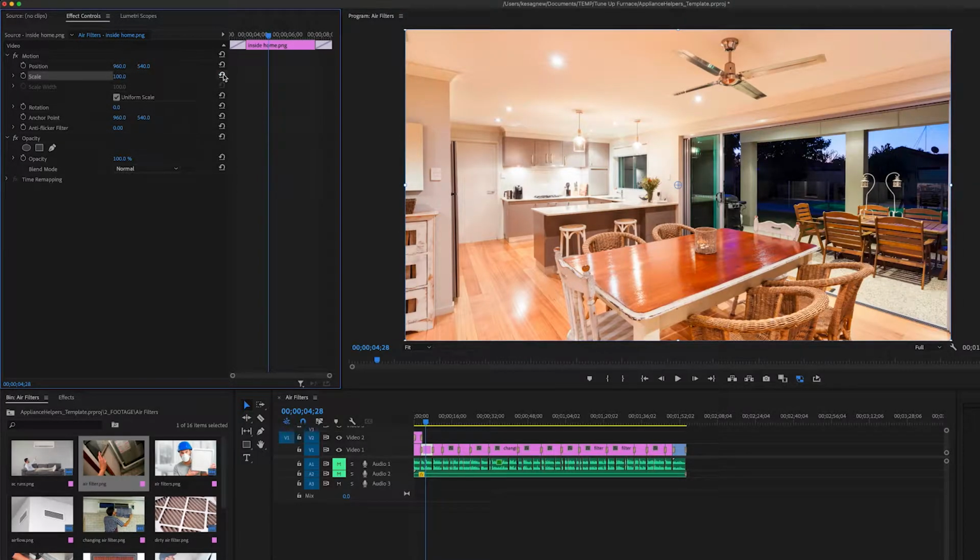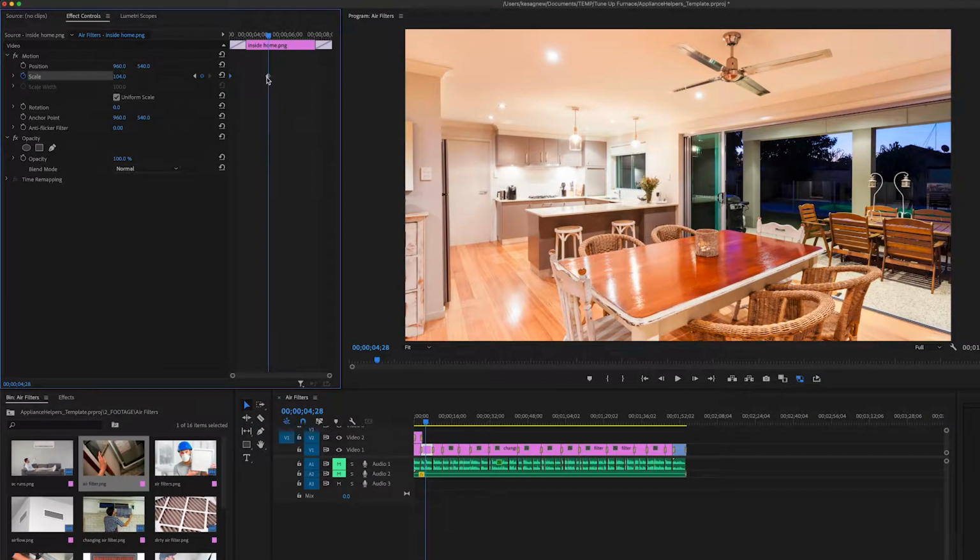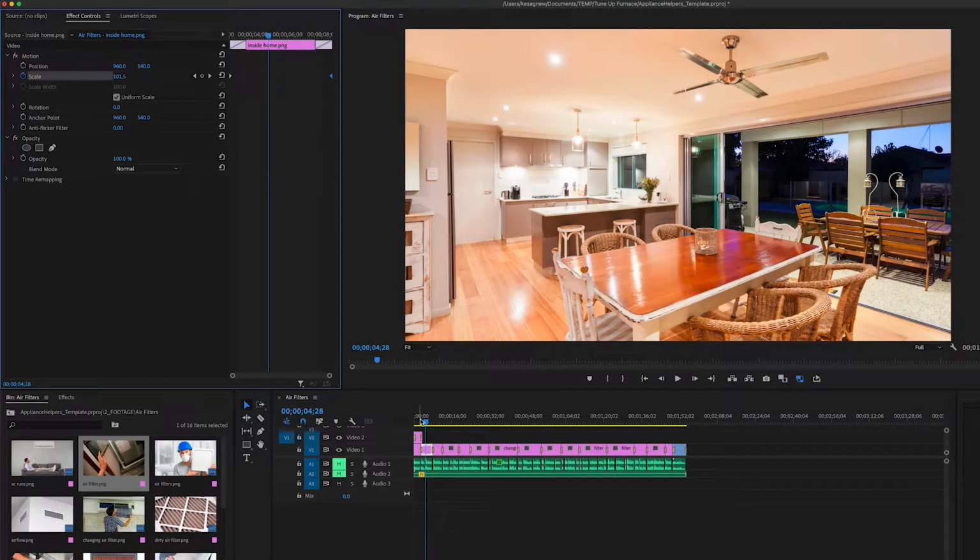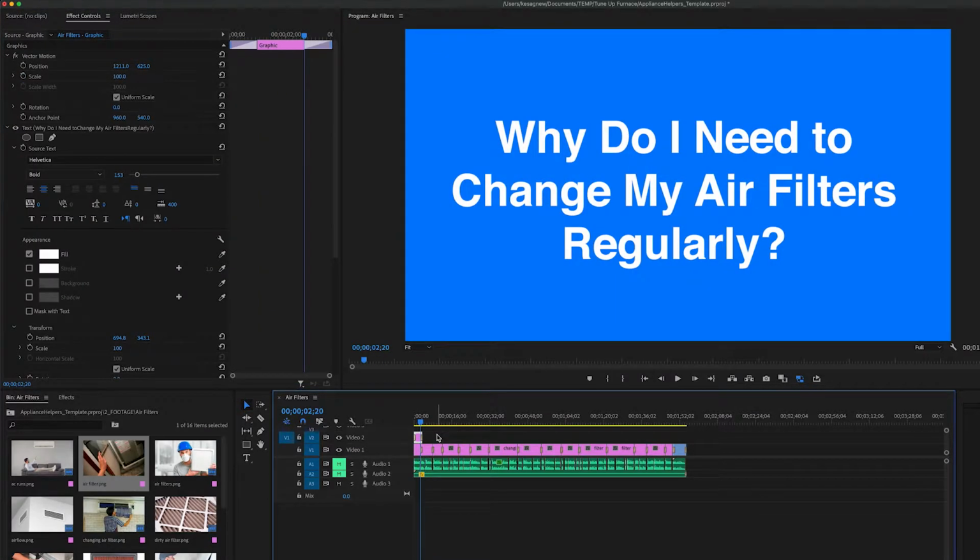Because we're just going to do a casual zoom in, we're going to make a keyframe here at 100%. We're going to drag this to the left, to the very beginning of this clip. And then we're going to change this number to maybe 103, 104. This will depend on how long your clip is and how fast you want the zoom in to be, but let's start with 104. And we're gonna drag this keyframe to the end. Now let's take a watch to see what this looks like.